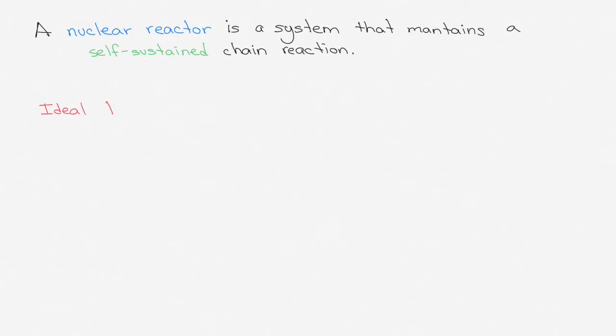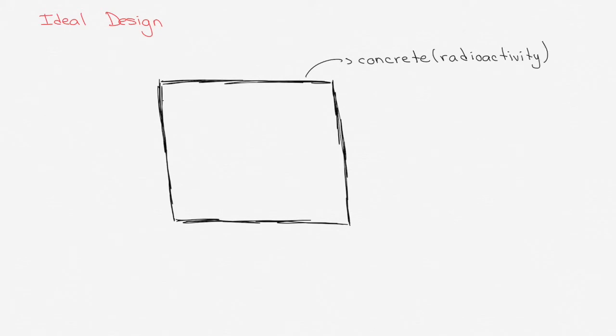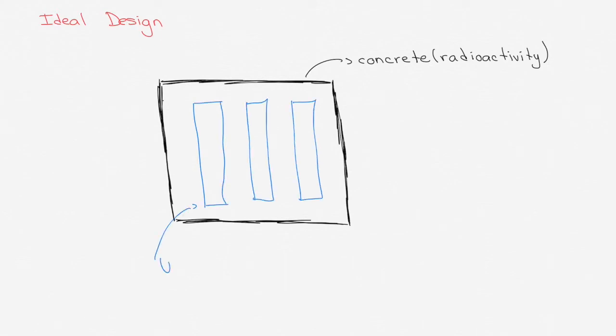The ideal design for a nuclear reactor will be the following. A concrete wall will need to be installed so that it surrounds the reactor core, or where the fission is taking place. A very thick concrete wall is needed, since the reaction produces radioactivity due to the beta decay of the fission fragments. The next thing it has to have is the nuclear fuel, which in this case will be uranium rods. These rods are composed of about 99% of uranium-238 and the rest uranium-235.